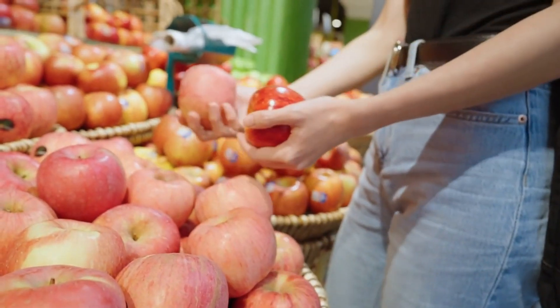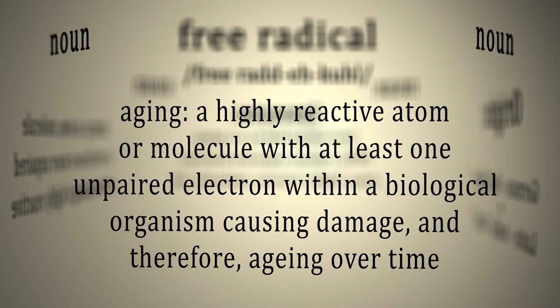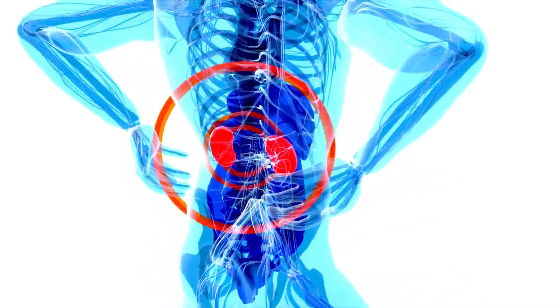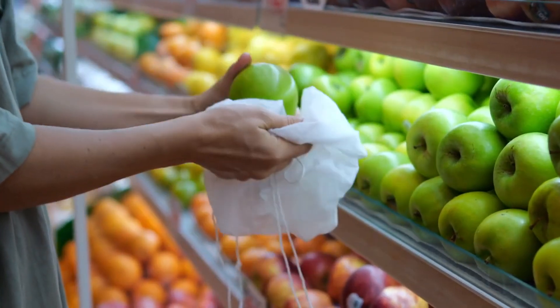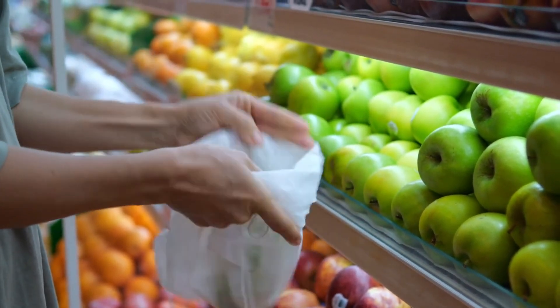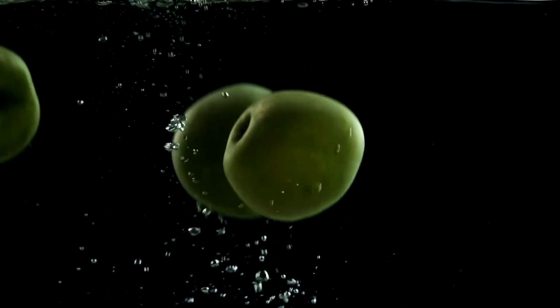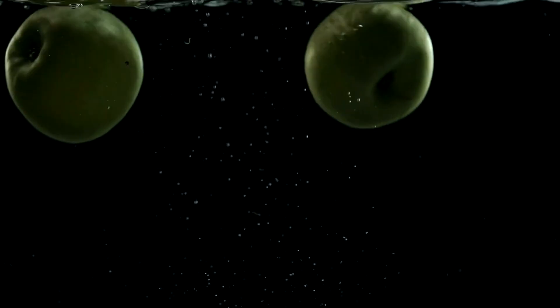Apples provide an abundant supply of antioxidants, including vitamin C, which neutralizes free radicals that can damage kidney cells and cause inflammation. Their anti-inflammatory properties reduce oxidative stress within the kidneys, promoting overall renal health. The natural sweetness of apples offers a healthy alternative to sugary snacks, supporting weight management and preventing conditions like obesity and diabetes. The high water content in apples aids in hydration, enhancing kidney function and promoting the flushing out of toxins through increased urine production.